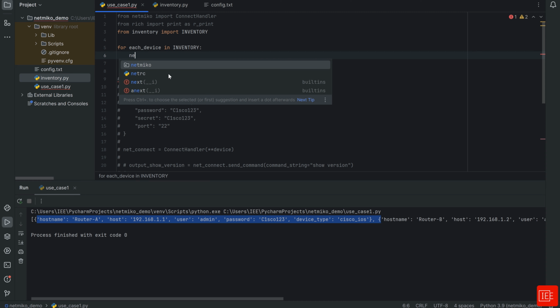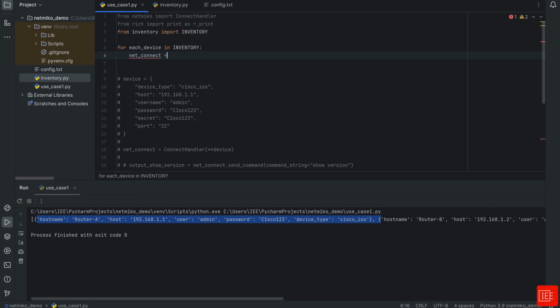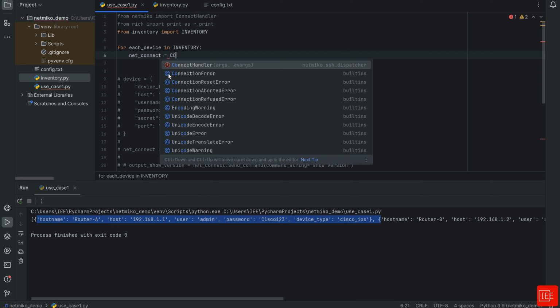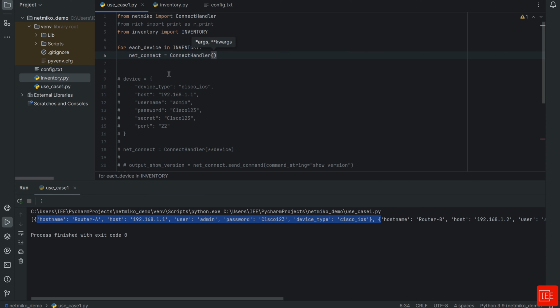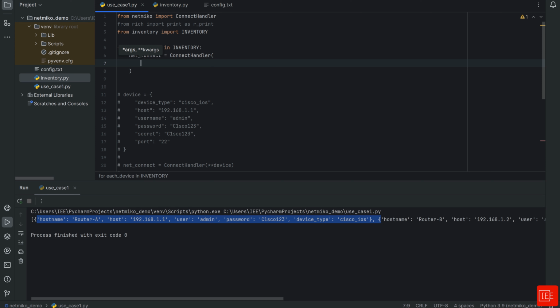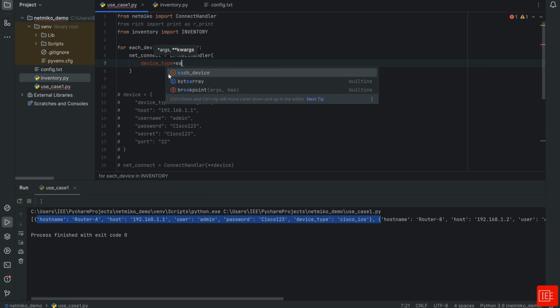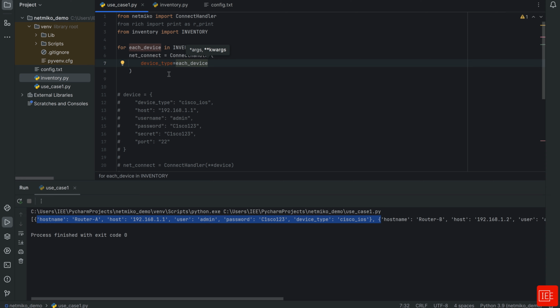So I will say net_connect, and I'm going to assign that to ConnectHandler. Inside the ConnectHandler, I'm going to say device_type, and I'm going to pass each_device with the key, in that case device_type.